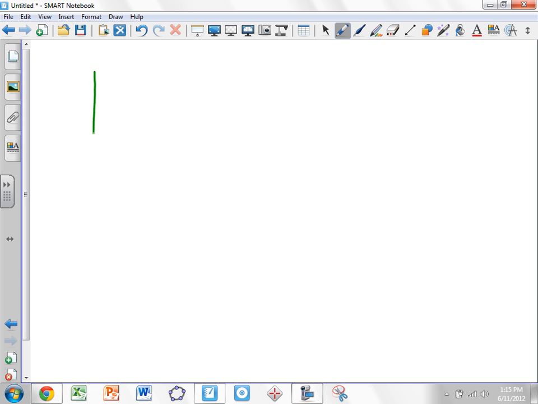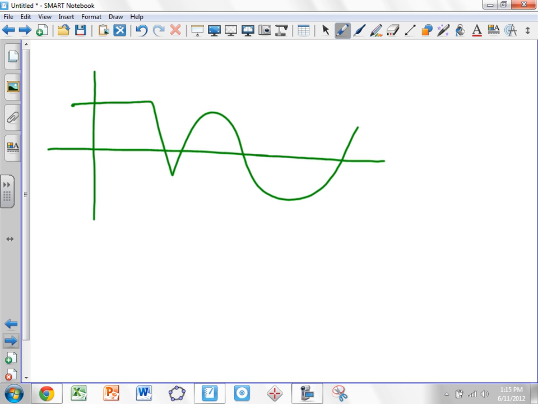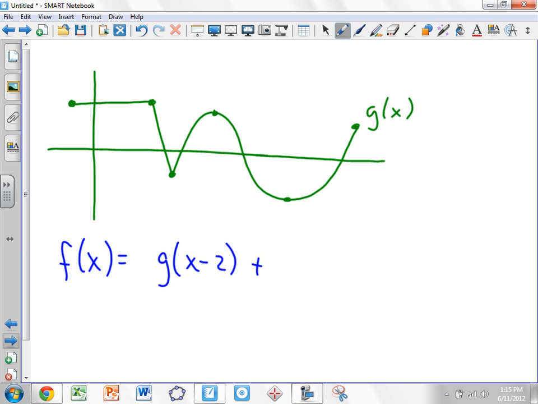All right, so let's say you have a graph and it looks like the following. Like that, Bridget? Anything at all? Okay. I'm going to put some data points on there. And let's say this graph is represented by the function g of x. And then you're told that f of x is defined as g of x minus 2 plus 3. Something like that. And you're asked to plot f of x. Okay, in red we'll plot it. What does the plus 3 mean again?